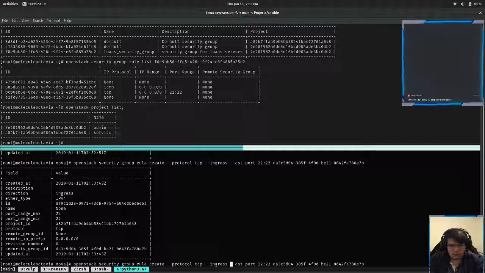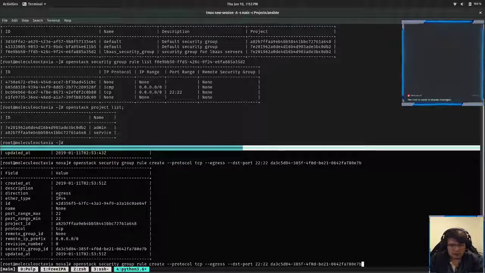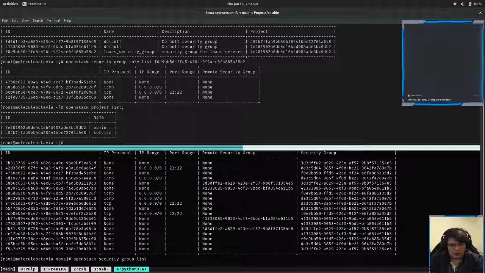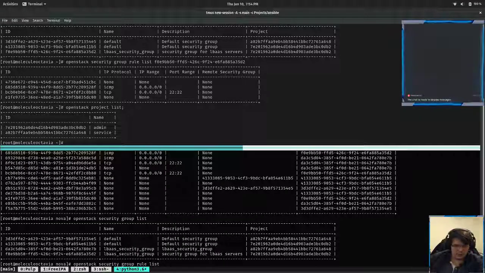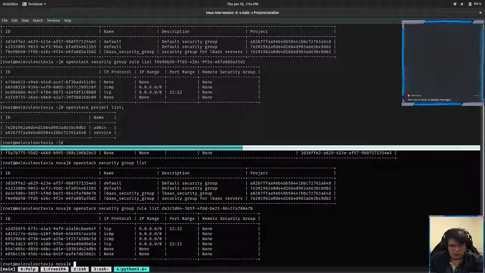And we will do egress as well. Rule list. Yeah, that's confusing. Security group list. Security group rule list. This guy. That looks right.